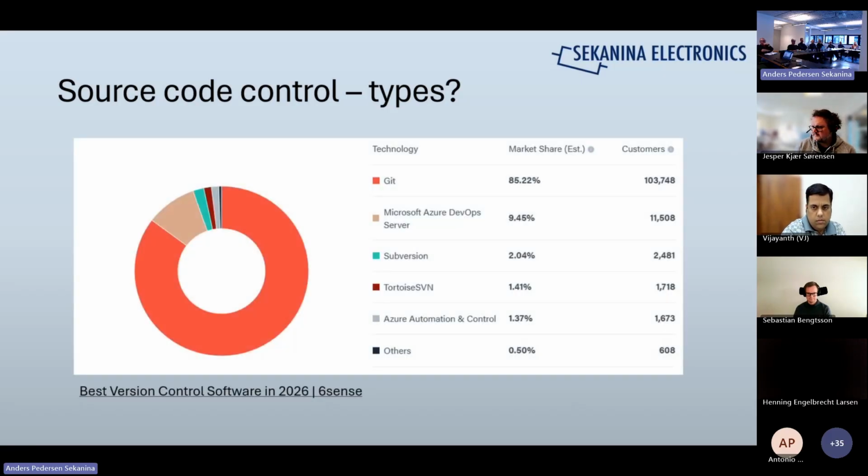Yeah, it's also what I expected. You can see the market share of Git is getting larger and larger. I was looking at how it was in 2015. Subversion was still there, Perforce was still there, Mercurial was also still there, but now it's more or less only Git. Of course, in LabVIEW we are normally a little slower to adopt new things, but that is general in the software market. But for LabVIEW you will see the same in the future.